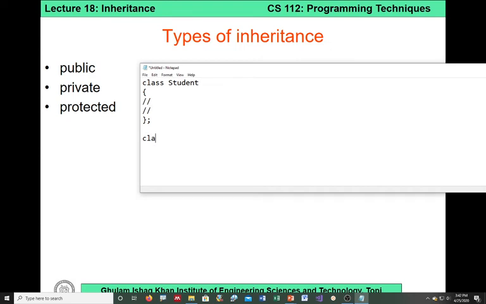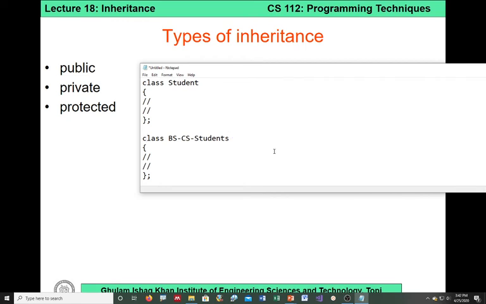And we have another class, its name is BSCS students, with some code here, and now we want to make the student class our parent class.